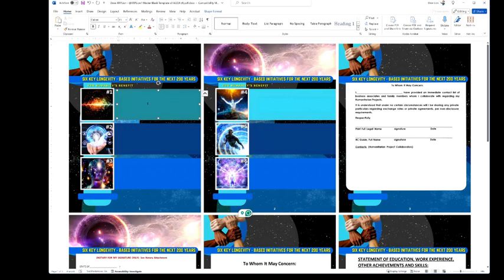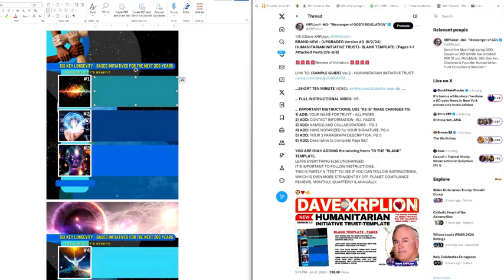So let me pause it right here for one moment. Okay, so I did some housekeeping here on my screen, and I split my screen so you can see the template over on the left, and you can see my Twitter page over here on the right.